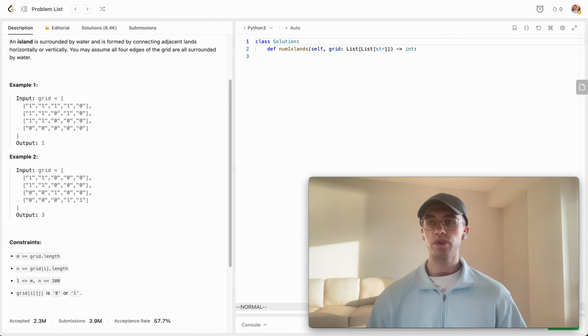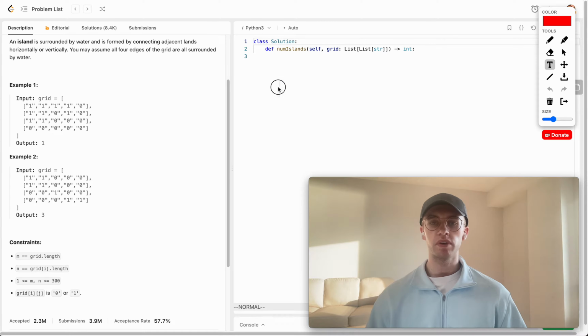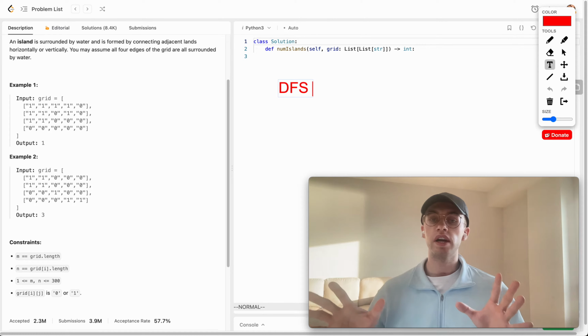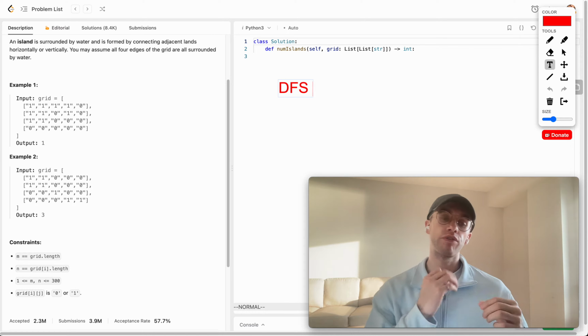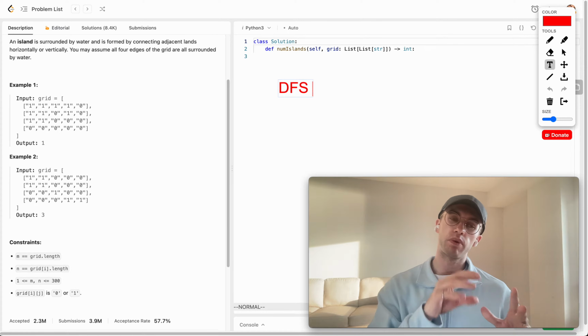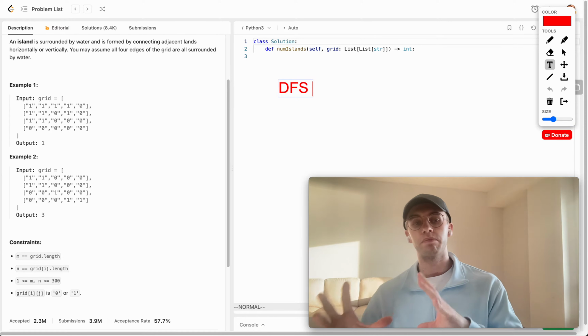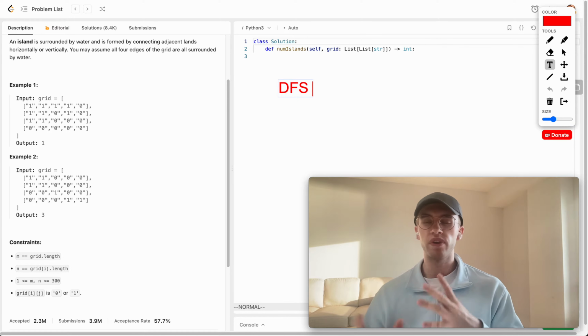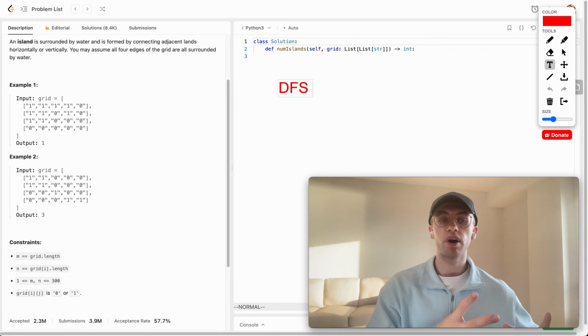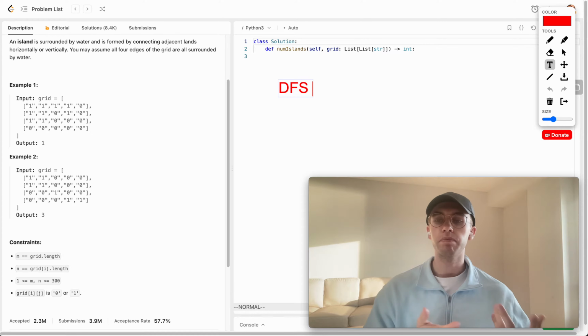Okay, and so to do this, what we're going to do is we're going to write a depth first search function just to explore every island, because whenever we find an island, we want to explore every piece of this and mark it as, okay, we've seen this before, so that when we find a new land block, we want to know whether we already have seen this land block and therefore this island before.